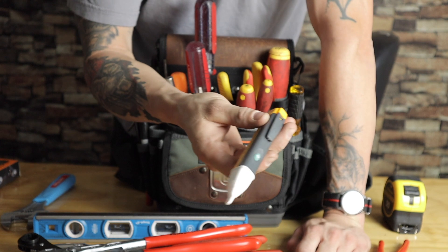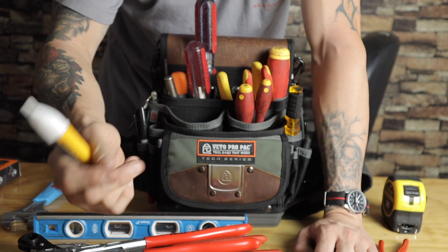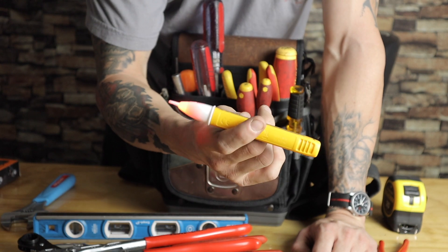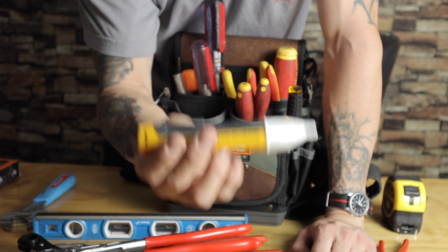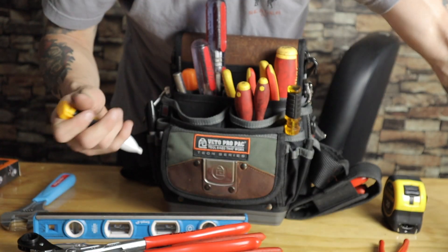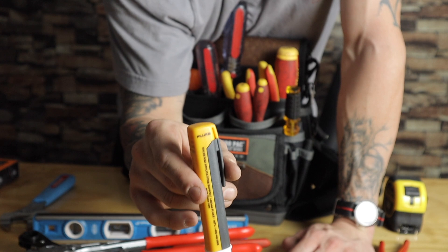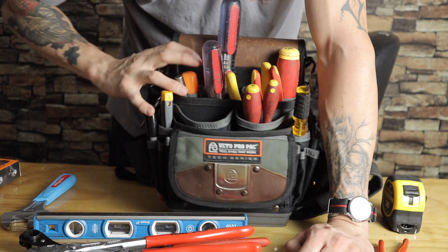You can also use it to test water — like if a boiler floods, you need to make sure you're not standing in electrified water. Even though my Thorogood boots are rated up to 1000 volts, I don't trust anybody's word but mine. I always keep a way to test wires. I don't want to carry my big multimeter everywhere — I call it my zap sack. The Fluke is the only brand I trust — they're the very best. This is a really good little volt meter tester.